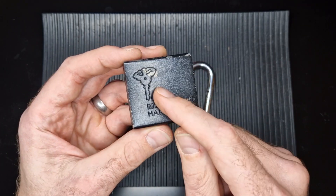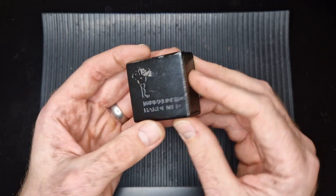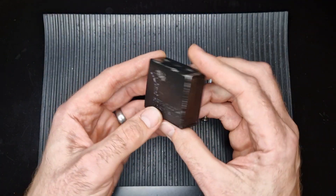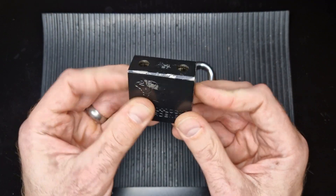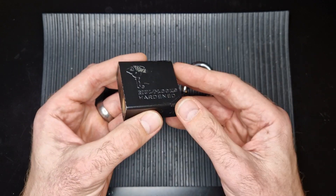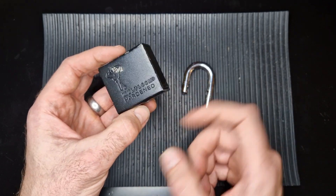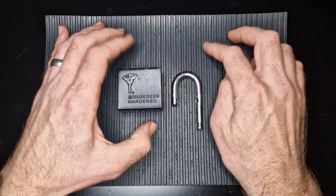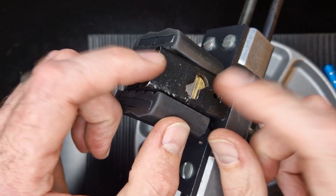Anyway, I started trying to gut it and the shackle kind of popped out. These are actually, as far as I know, a bit of a pain — they don't have a normal kick cylinder in there. As you take them apart they all kind of explode, so that'll be funny to watch. And if I do it on video I can always refer back to it to reassemble it.